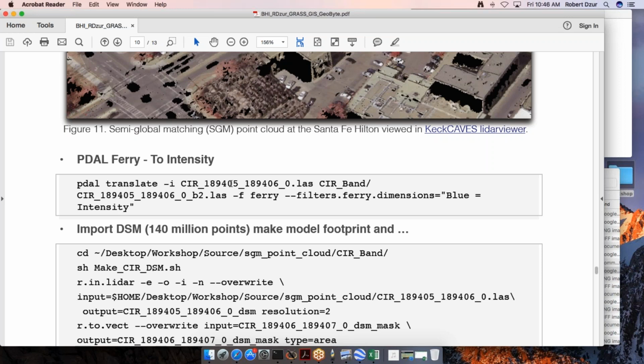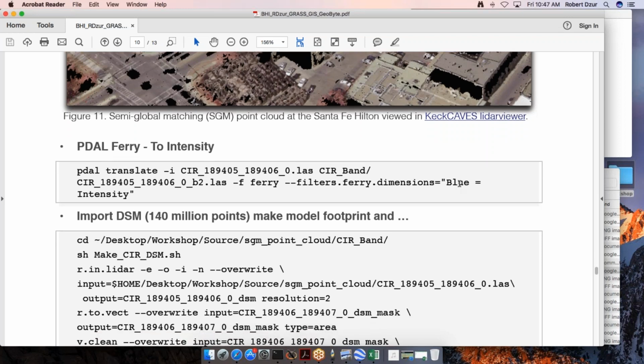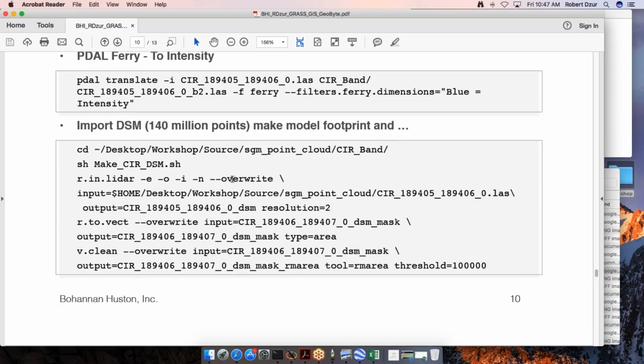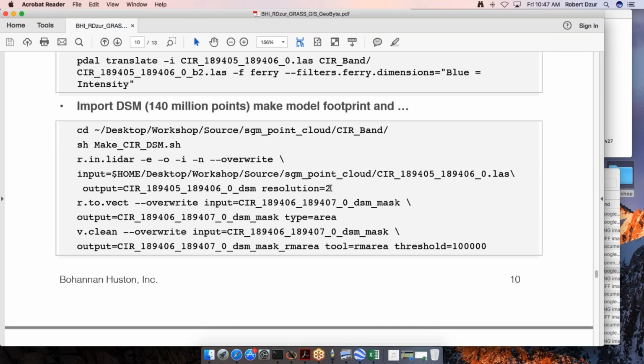And so we could bring in a raster image that is strictly read off of the point cloud data and their inherent RGB values. So in this case, I'm issuing the blue to intensity, but you could do the red and the infrared as well. Then we're doing everything we've done before. We're going to look at the elevation on this photogrammetric point cloud. I'm keeping the resolution at 2, so it's the same.